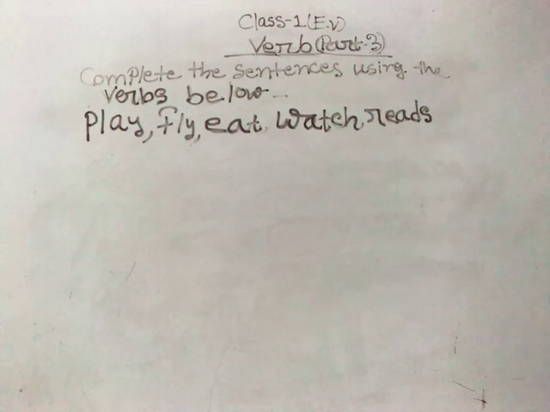From reads we can sense that the subject for this verb will be third person singular. Okay, babies? So these are the clues for you, and all of the clues are basically verbs. You can see play, fly, eat, watch, reads. These all are the verbs, basically about activities or doing something. So let us see the sentences.